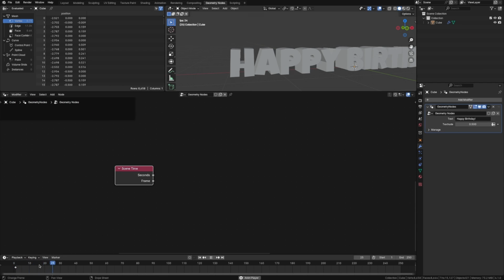So as the animation plays back, the seconds increases, and this scene time will give us the amount of seconds that has passed. So that will always continually be going up. Basically, even though seconds might be 60 seconds, our animation will play over 4 seconds.